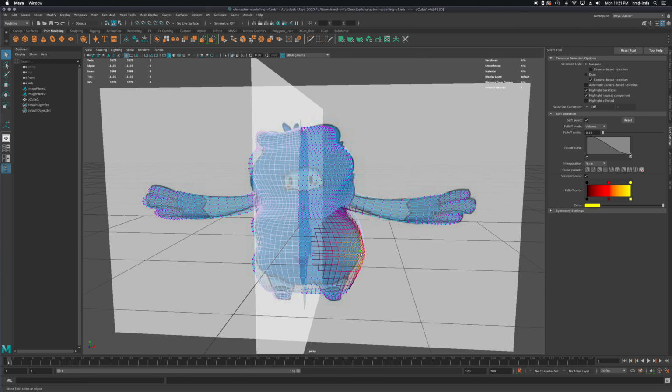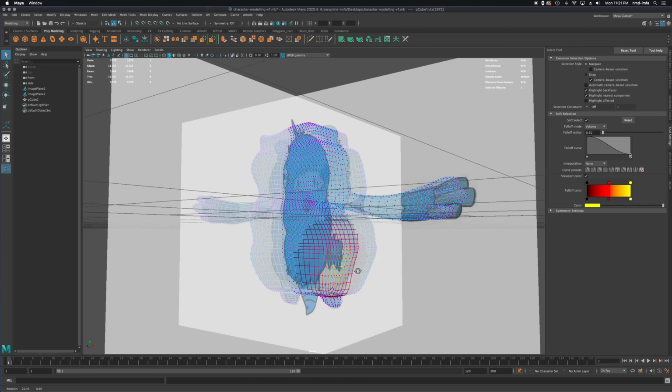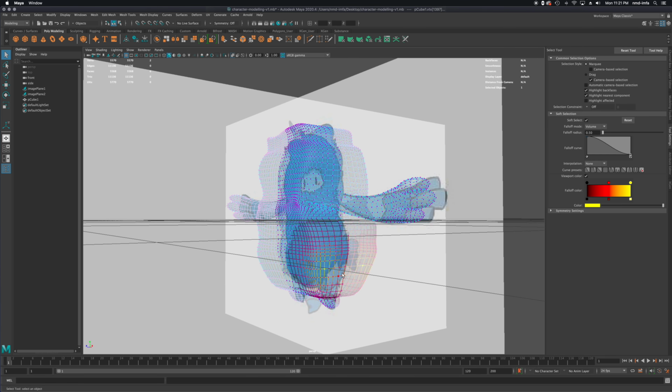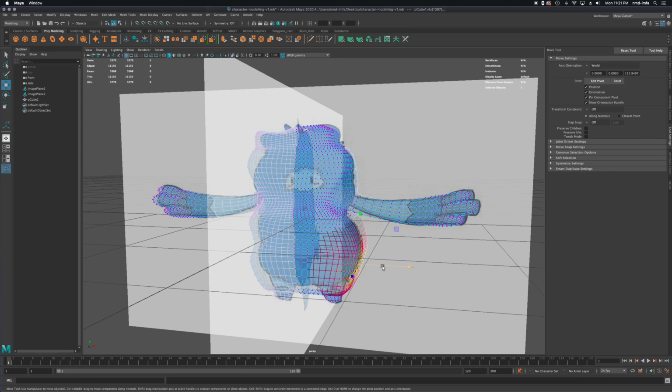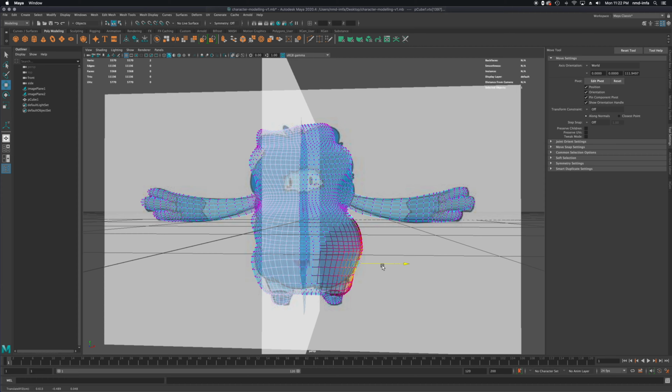And you can hold down shift and get another part of it. There we go. And then I could bring that whole thing in a little bit. There's where I'm looking for, just to kind of trim up that side of his body, just redistribute the weight a little bit. That's pretty good.